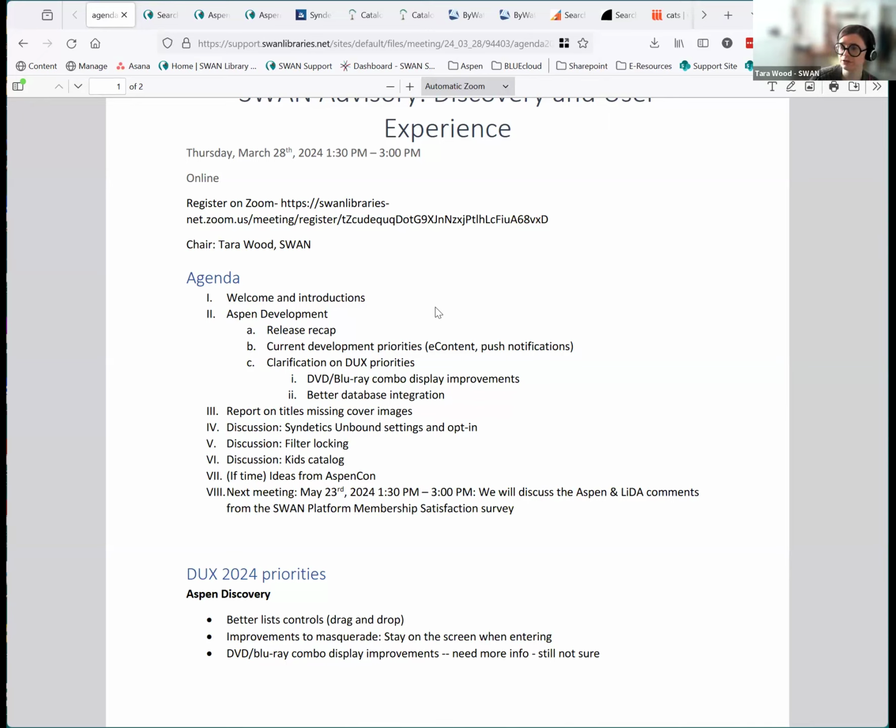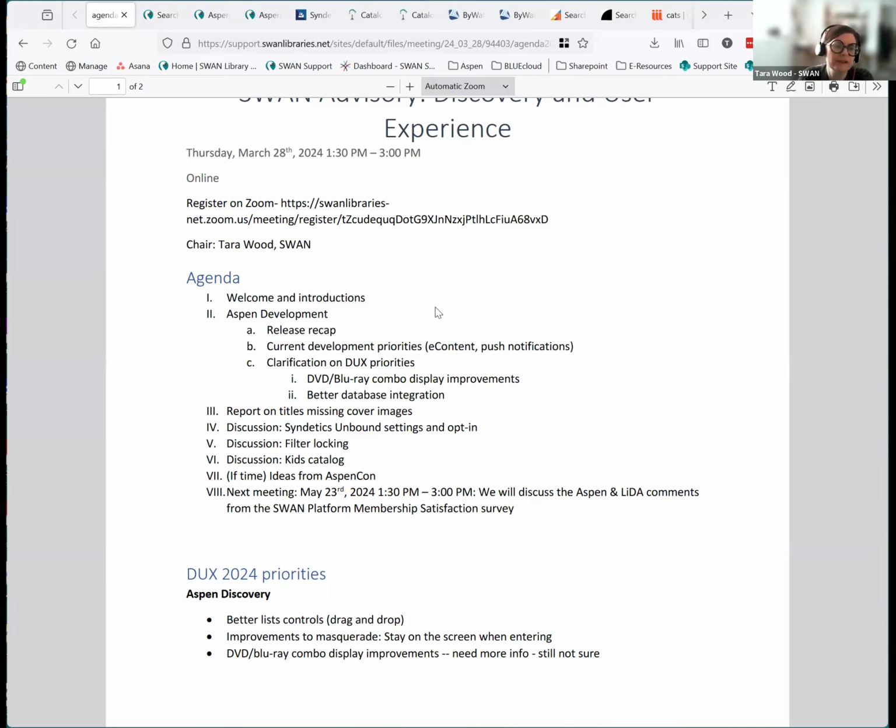We started that discussion a little bit in our last meeting. Filter locking, so the ability to save your filters across searches. And then I wanted to bring up the idea of a kids catalog. It's been a long time since this group has discussed that. There was some vehement, am I saying that right, opposition to the kids catalog in the past when we were looking at other discovery platforms.